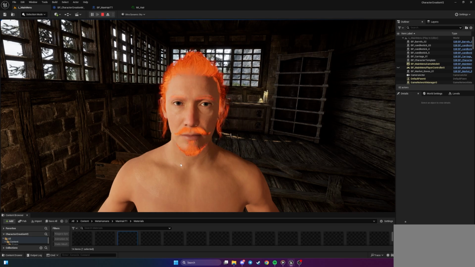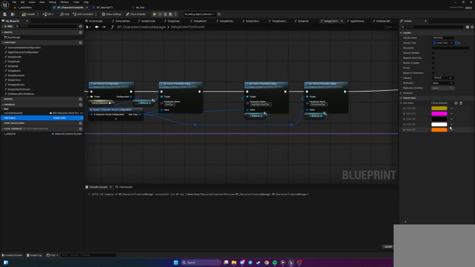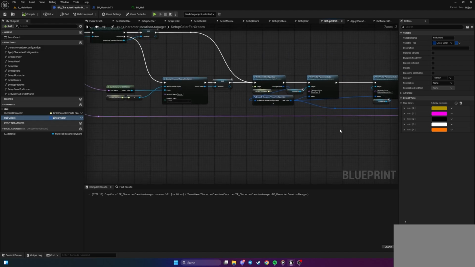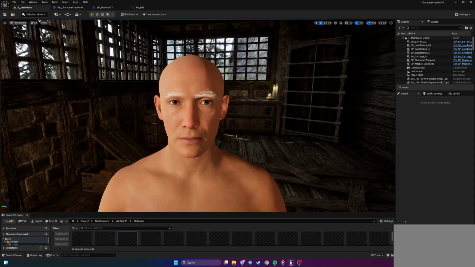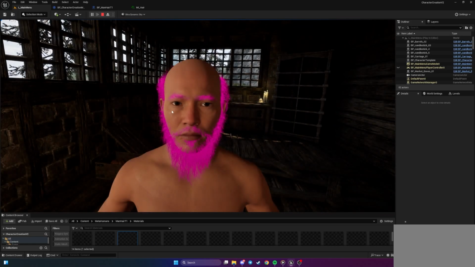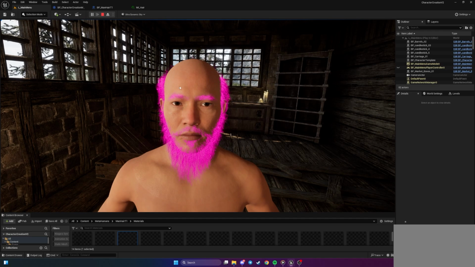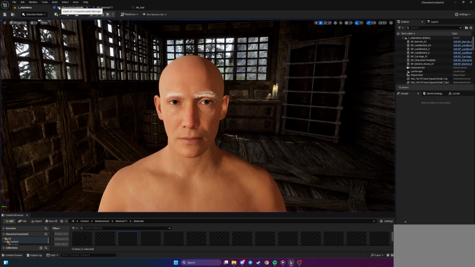Looks like this was a parameter that messed everything. Also, do we even have white color? Yes. Well, we have a problem. I don't remember if I have already mentioned. For this type of head, we have some hair here. That's because we are using incorrect eyelashes. So what do we need to do?